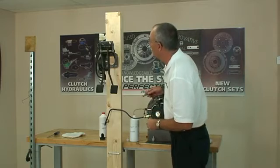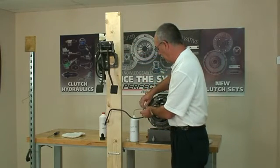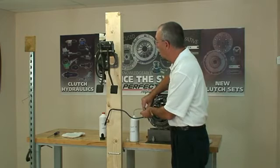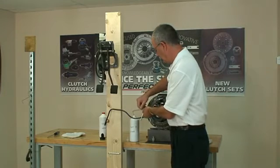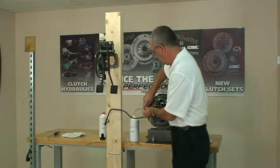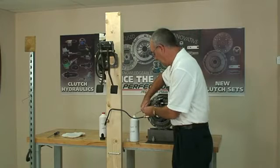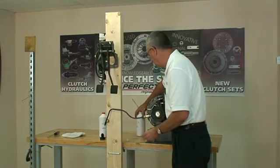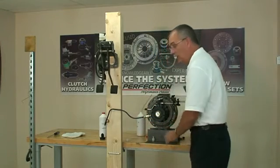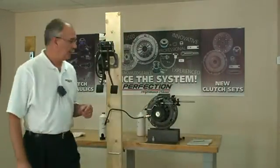So now from underneath, when we get down to about that reservoir and a half level, I'll go ahead and close this bleed screw off. There we go. And remove this drain tubing here. And we'll set the used fluid aside. Okay, now we're connected, we're gravity bled. You can check the reservoir level right now.